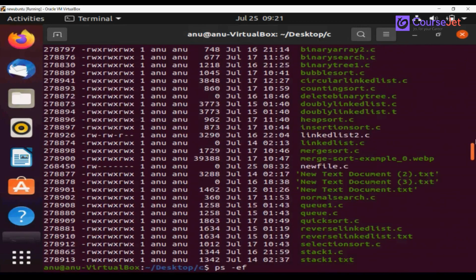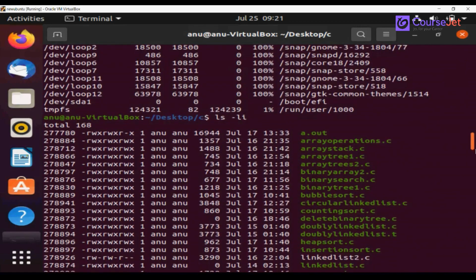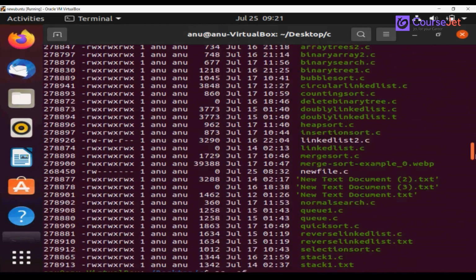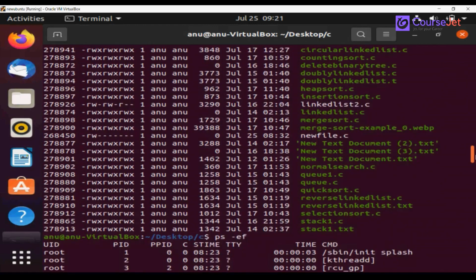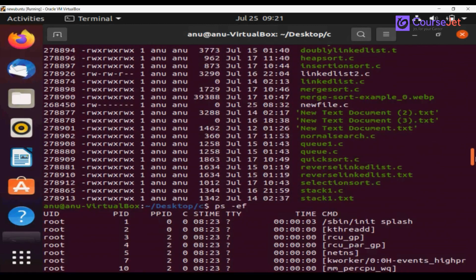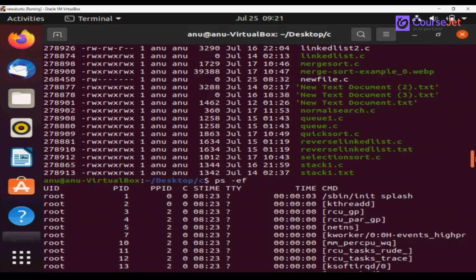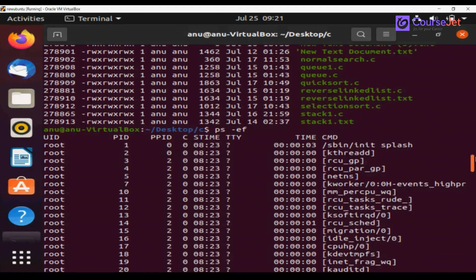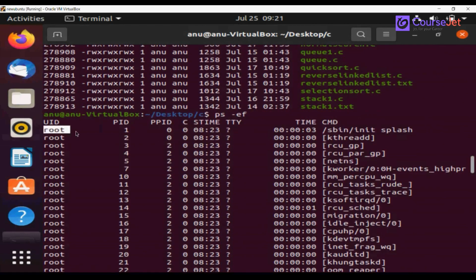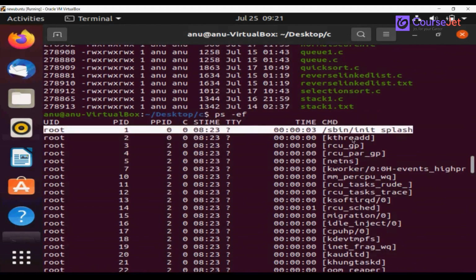If you see here, what is the process ID 1? If you see this particular line, you can see that it contains something like init. Always this particular init will have process ID 1 only.